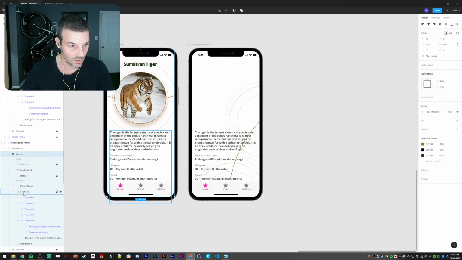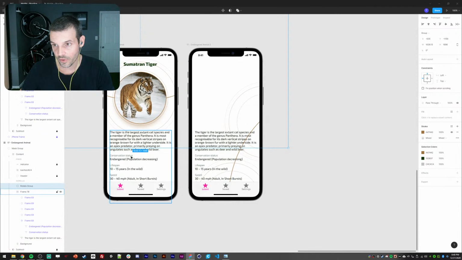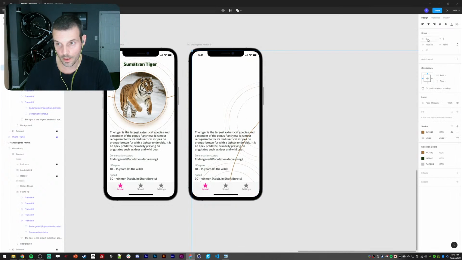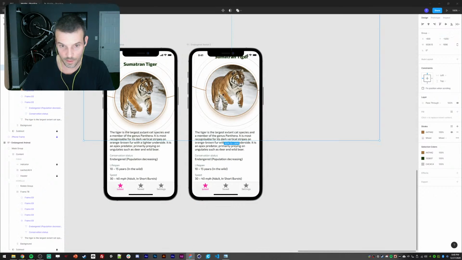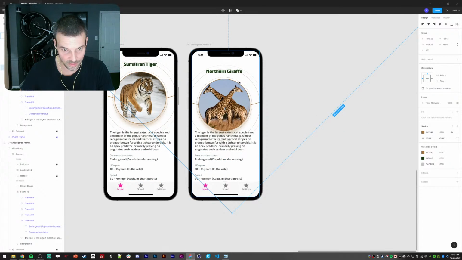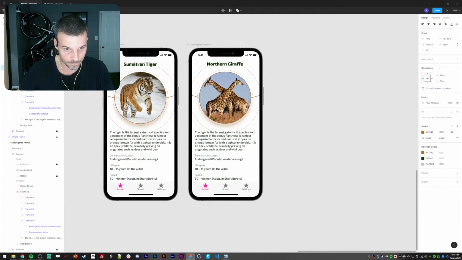Let's see. 600 minus 1200. I'm going to rotate this. Oh, yes. Oh, I rotate so much better now.